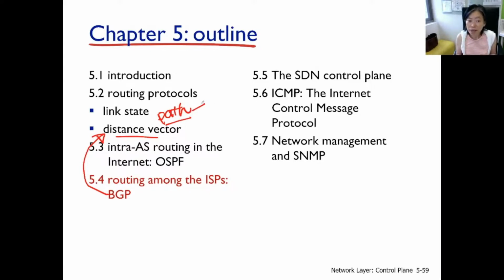But this is okay at the inter-AS level because we try to aggregate destination IP addresses into prefixes. And if we do that as much as we can, we are not actually storing a big vector containing one entry per IP address. Potentially, we just have a low number of these prefixes to span the entire IP address space. So path vector is exactly what BGP, this one and only inter-AS routing, is based on.